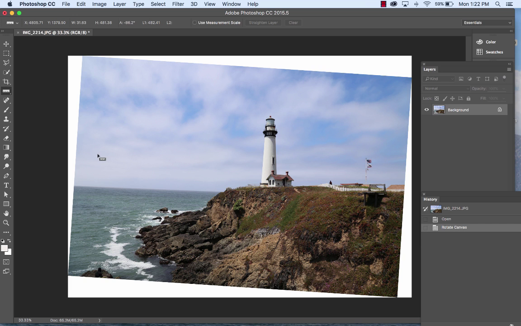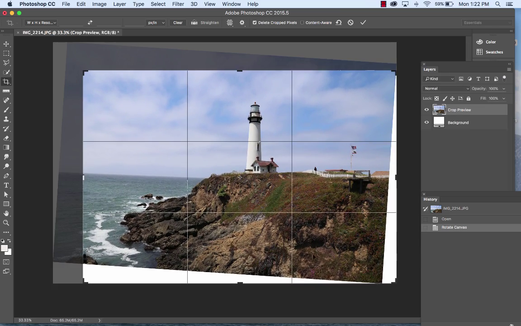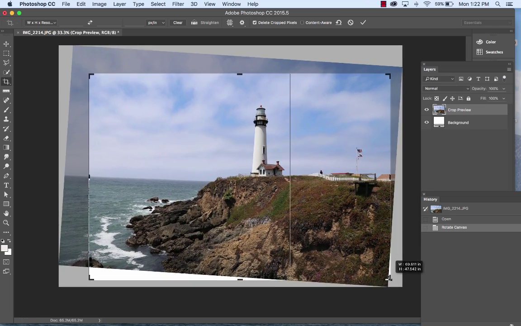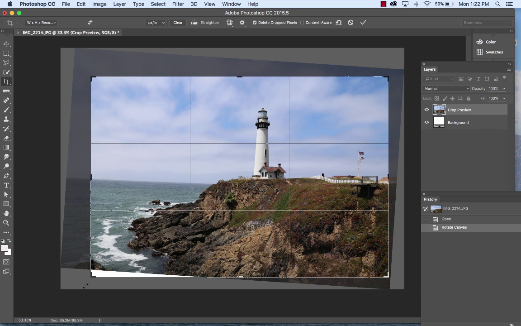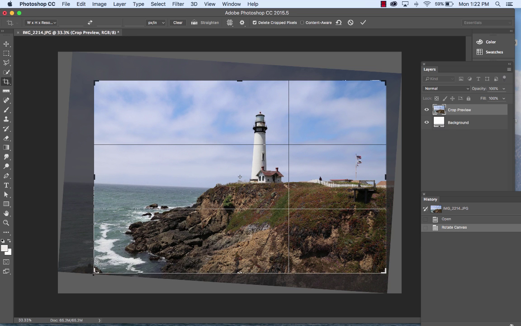So what I would do to make this image even better is use the crop tool. This is the crop tool right here. We're going to use this one a lot. I use it every day probably. I'm going to draw the box. This is called the crop tool. It gives you little squares that go around the outside, and I can shrink down my images. Basically what I'm trying to do is cut out the white part that's around the outside. So I shrink down the box till it's about the right size.